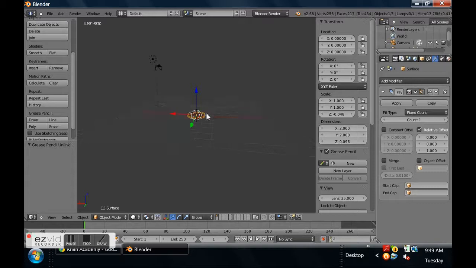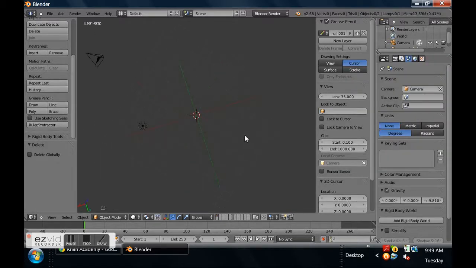Hi, this is Izaniman, and I'm going to show you how to make an array in Blender. What an array does is it basically stacks a bunch of things relative to each other, so you can stack things on top of each other, but you don't have to just stack them onto each other. You can make a path and make them follow that path, so that's what I'm going to show you.